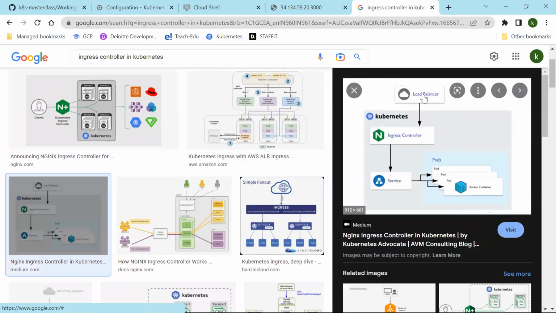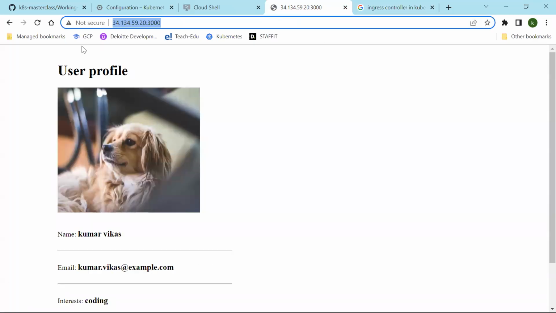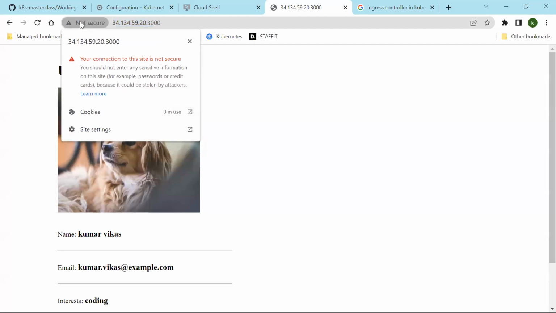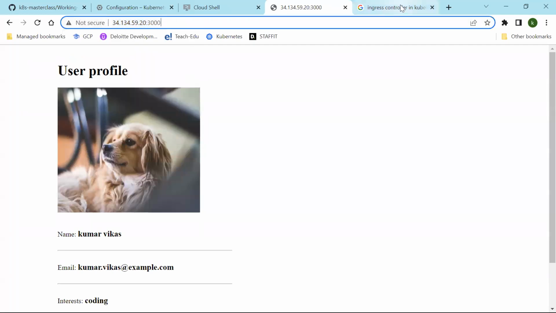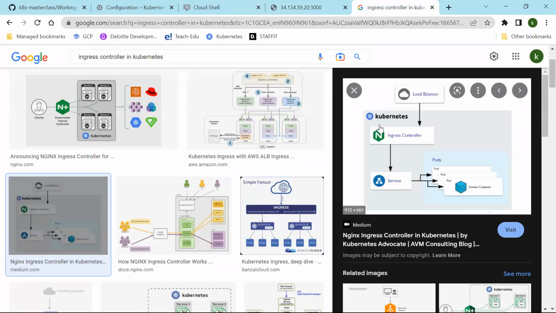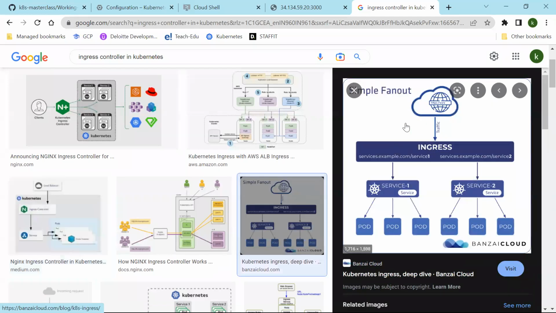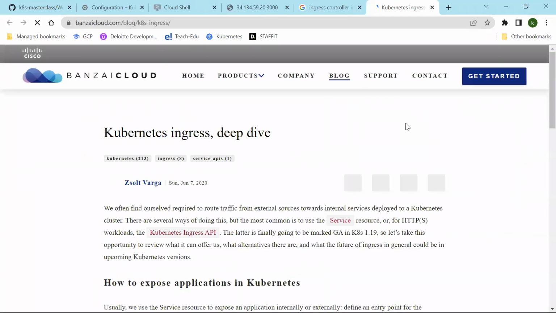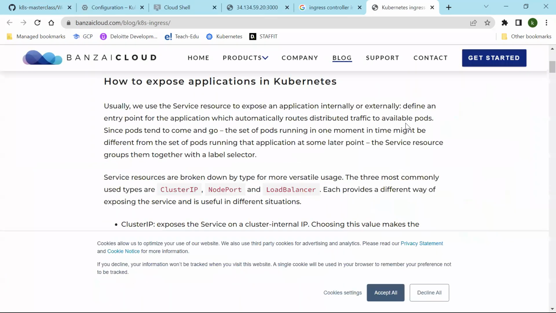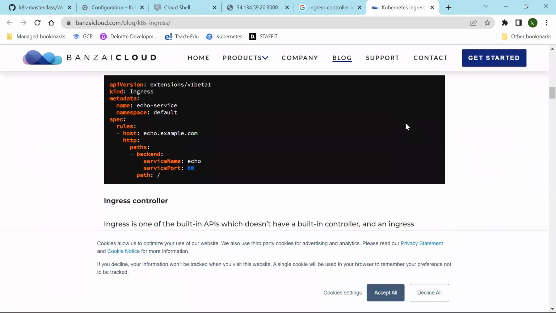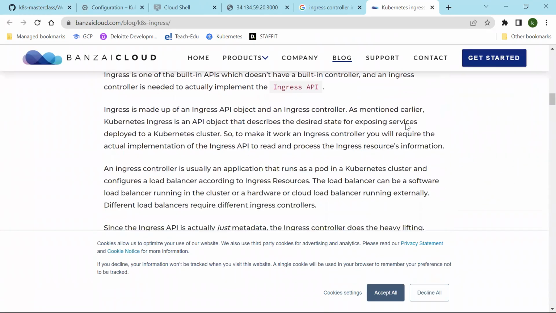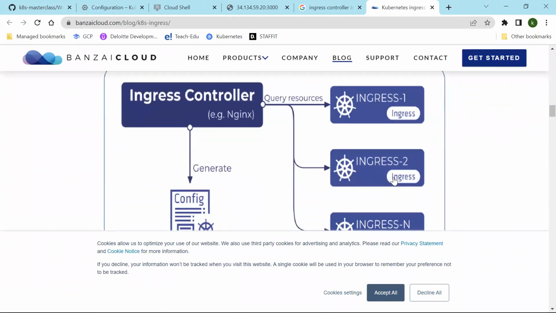So load balancer, this is coming from your cloud environment. It will come to your ingress. So this is your pod. Inside your pod, your container is running. So you are exposing your pod via service. But when you expose, these two problems come. You don't have an SSL certificate, and it is an IP address. So I am planning to use another service on top of this, which is ingress. See here. So whatever we have learned now has a drawback. So we will be using ingress and ingress controller, and that will fix that problem.